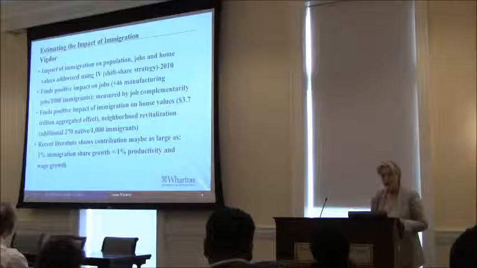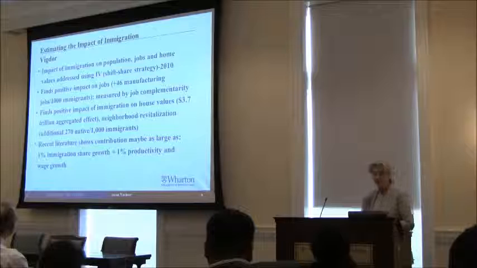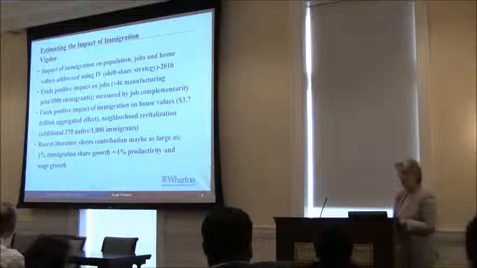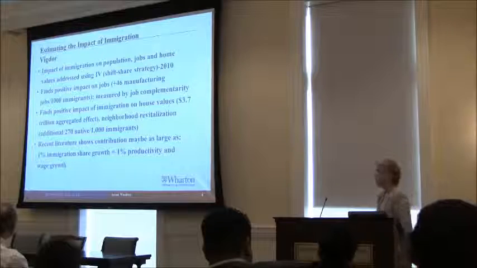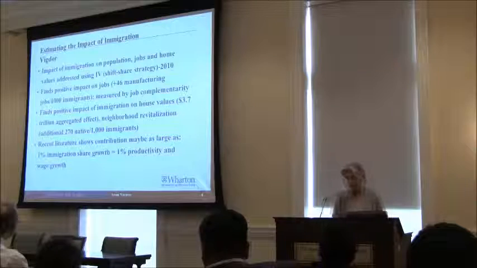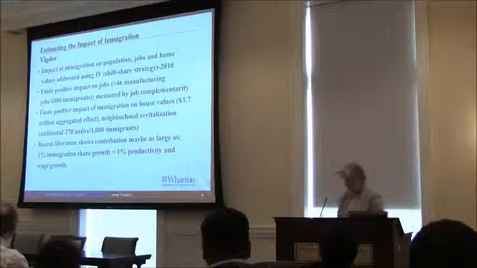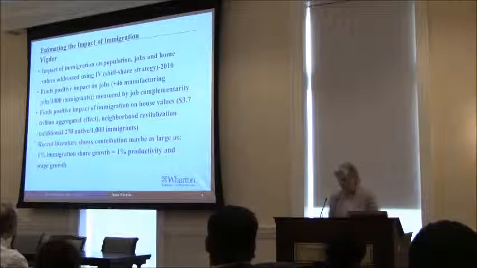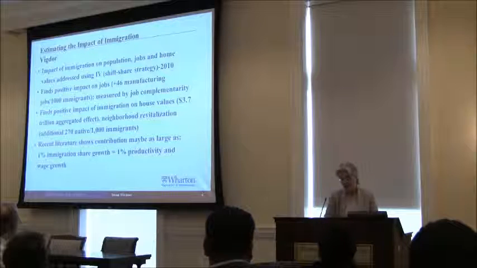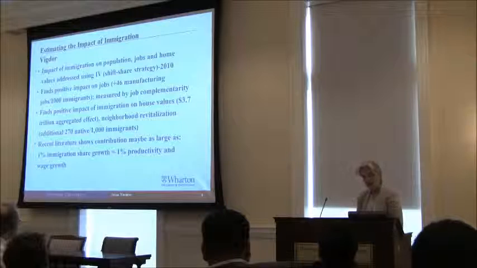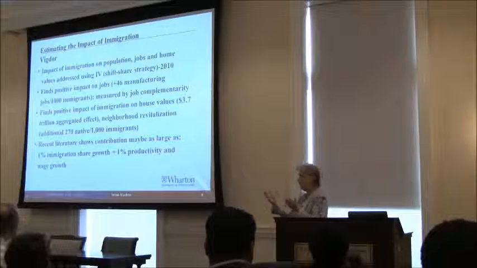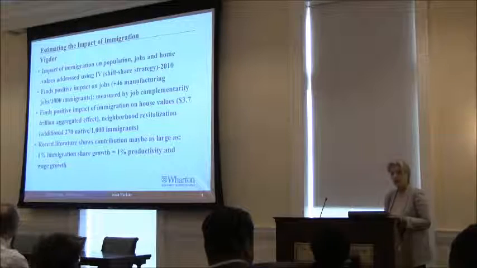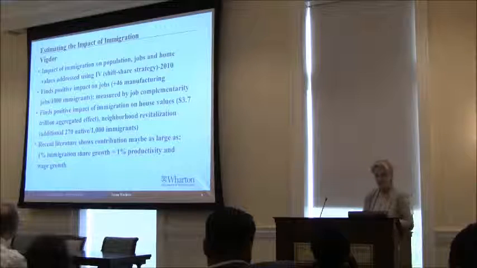Jake's paper uses an IV strategy, which is state-of-the-art, and starts with some very low numbers to get very large numbers. They're not so large as to be unbelievable — $3.7 trillion. Our total wealth in housing has been as high as about $22 trillion. The Great Recession dropped housing wealth to $16 trillion. So that's a real roller coaster. Here we're talking about maybe a 10% to 20% impact on housing values, which is obviously concentrated, just as immigration is concentrated.